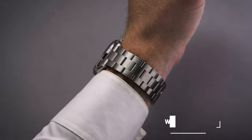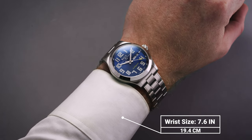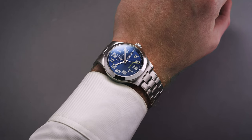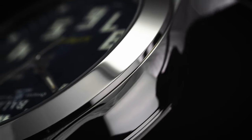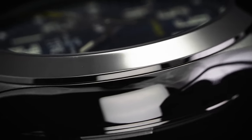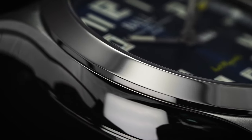In terms of wear, because of the compact lug-to-lug, it is going to wear closer to that of a 39-millimeter case. The larger outside polished bezel will also aid in the dial appearing a bit smaller, so 39 millimeters is a good representation of how this one wears on the wrist. It is a bit on the thicker side at just over 13 millimeters for a three-hand watch, but still pretty good wearing dimensions for a variety of wrists.